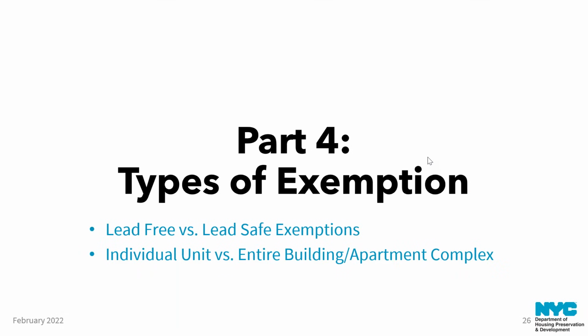We're going to talk about lead-free versus lead-safe exemption. The difference here is going to be whether lead-based paint has been completely removed from the apartment or has been made safe. And then we'll also talk about the option to apply for exemptions on a unit-by-unit basis or for an entire building or apartment complex. Those are two decisions that you will be making as you consider your exemption options: lead-free versus lead-safe, an individual unit versus entire building or apartment complex.